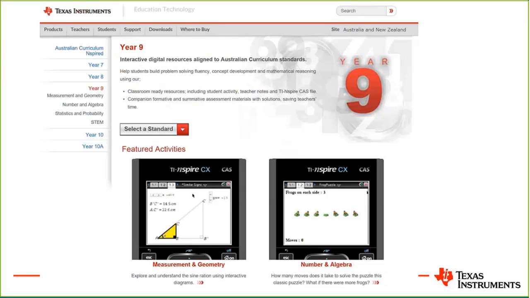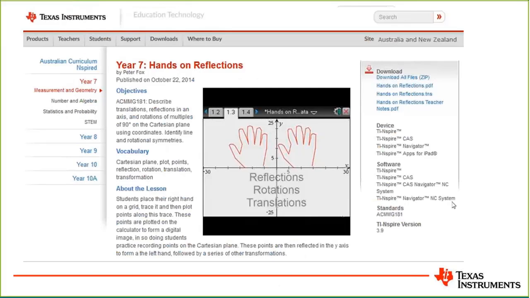I thought I would delve into one of the activities, just for anybody out there that has not actually taken the step of downloading some of these activities, and unpack one a little bit and show you what's in there and how supportive these materials are. So I went right to the beginning, if you like, to a Year 7 activity, and when I looked at it the other day, it was one of the featured activities, so I thought I would grab this.